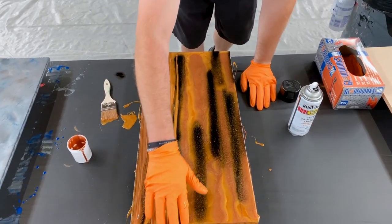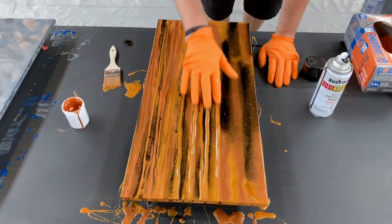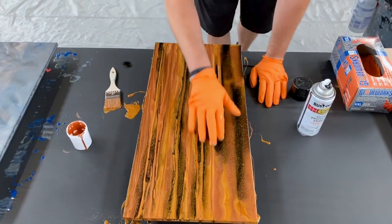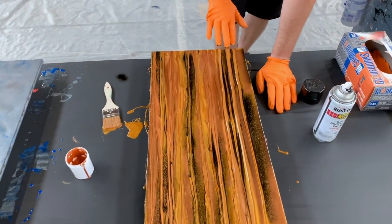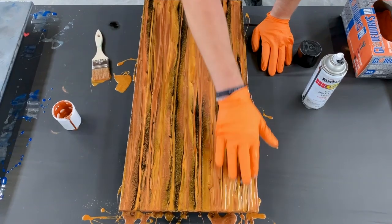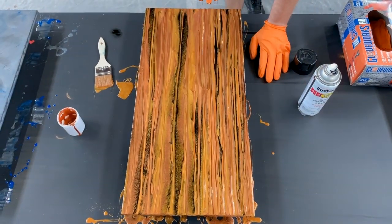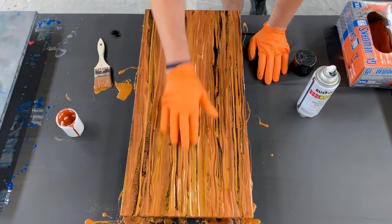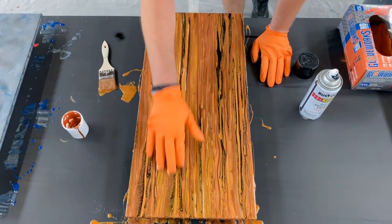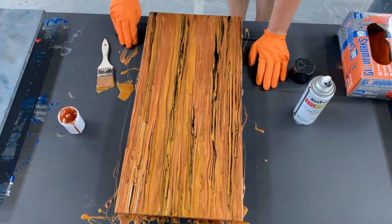Notice how I'm pushing all the way off the board as I come down. You don't want to start and then move over, because you're going to leave a little line there of sliding your hand sideways. So I'm going all the way off the board. And you can stop at any point. I'm kind of blending it just a tad more.